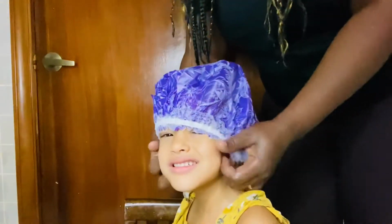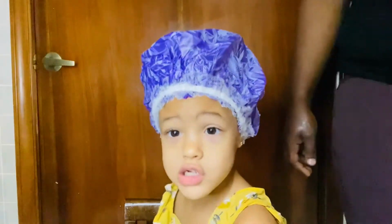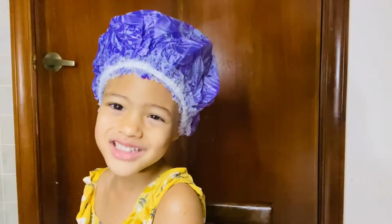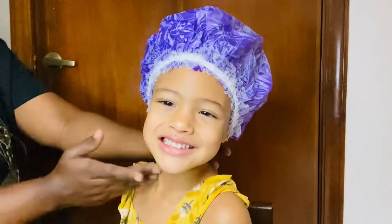Now we will put our hair under the shower cap for 15 to 30 minutes. It is up to you. You can put it for longer if you want. And then we will go ahead and wash her hair, guys.